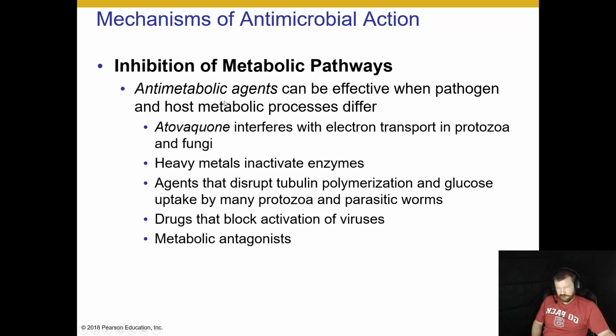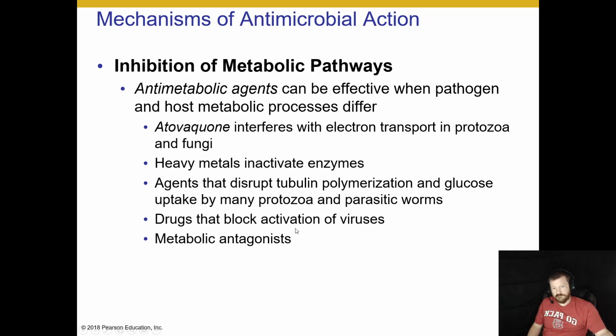Anti-metabolic agents. So if you can stop an organism from metabolizing, obviously you can stop it from functioning. There's a lot of different ones of these. Again, remember, this is one of the reasons that we talked about things like electron transport, right? So if you can interfere with electron transport, you're probably going to kill an organism because it's not going to be able to make its ATP, right? Certain heavy metals will inactivate a lot of enzymes that are needed for just normal function inside of an organism. If you can stop glucose uptake, right? Glucose is the source of energy for most living organisms, right? So if you can stop that, then you can essentially starve an organism and kill it, right?